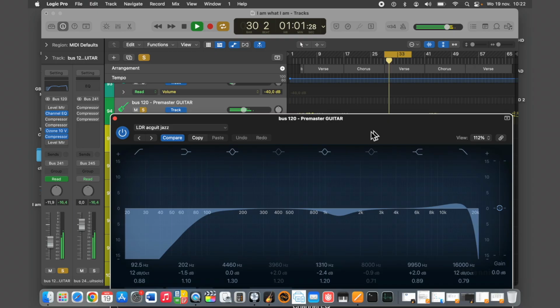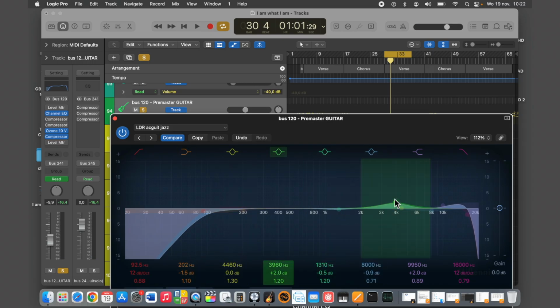So you should start EQing that guitar. As you can see, I had more bells on this. I gave the guitar more clarity at first, but then I thought, it interferes with the vocal. Let's not do it. So the guitar is not sounding as bright as it can be, as big as it can be, as impressive as it can be, because I adapted it to the vocal. I always have the impression the guitar is a bit too sharp in comparison to the vocal, so I turned it down a little bit. So it's kind of flat. There's not much EQing going on here.